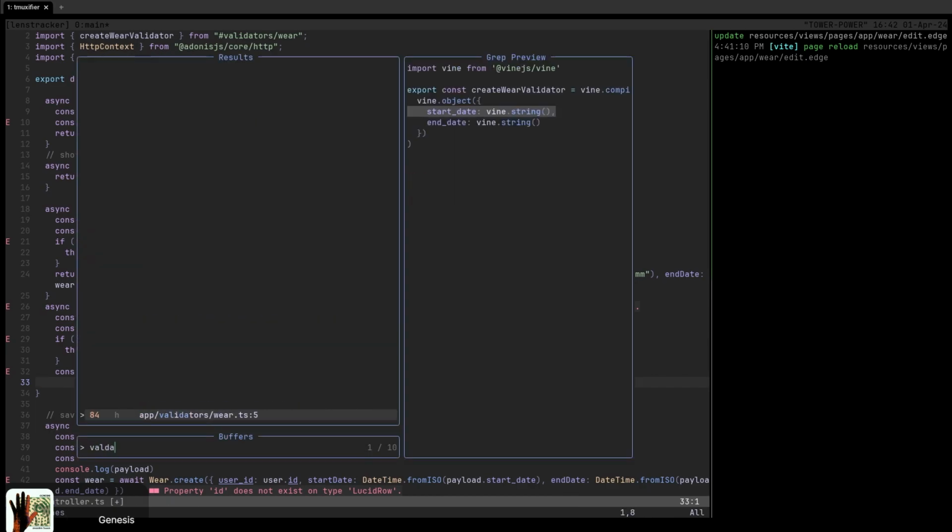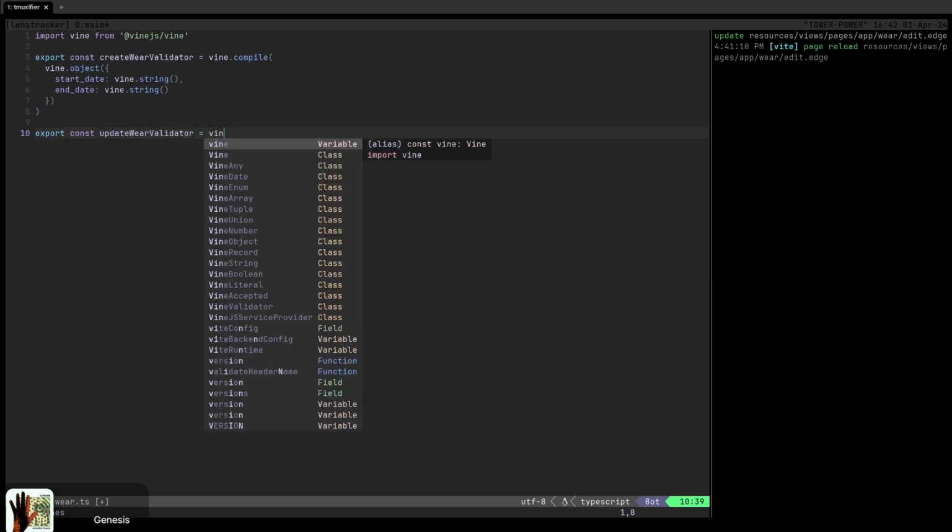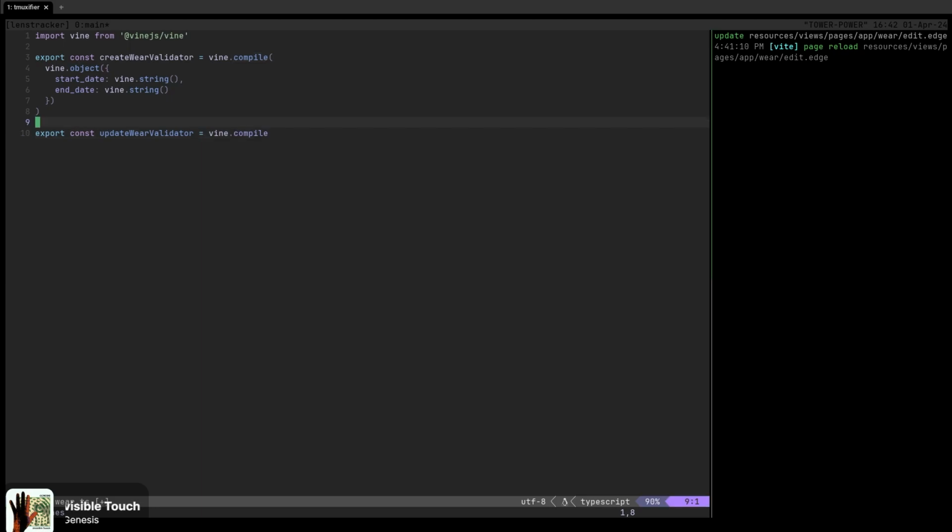Let's go to our validators and do an export const updateWhereValidator, which is again vine.compile. Basically it's this section right here.